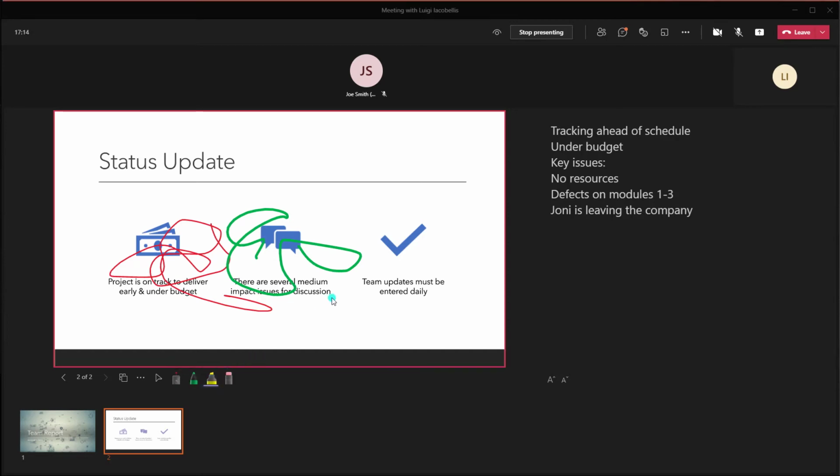Highlighter, same idea. If you click on that, you can actually highlight content. And again, if you click on the highlighter, you can change the thickness and the color as well. I'll just change that to green. And last but not least, the eraser. If you just click on the eraser, you can remove annotations by clicking and dragging your mouse around the annotation. So pretty handy feature, and probably long overdue for giving effective presentations in Microsoft Teams.